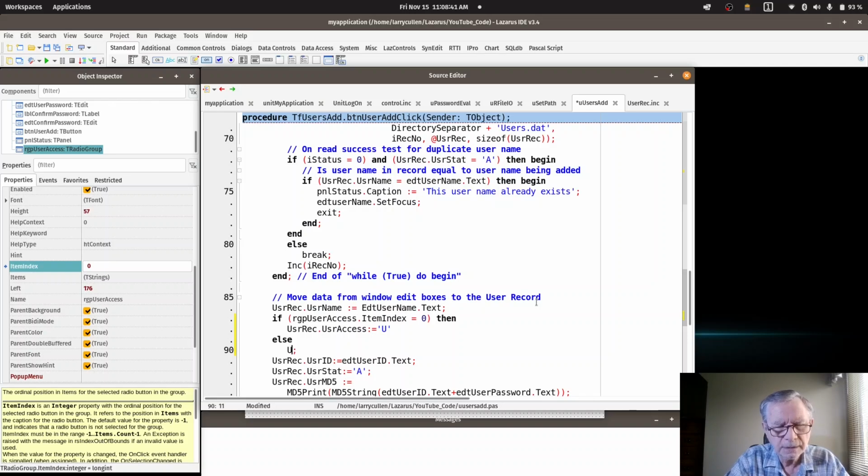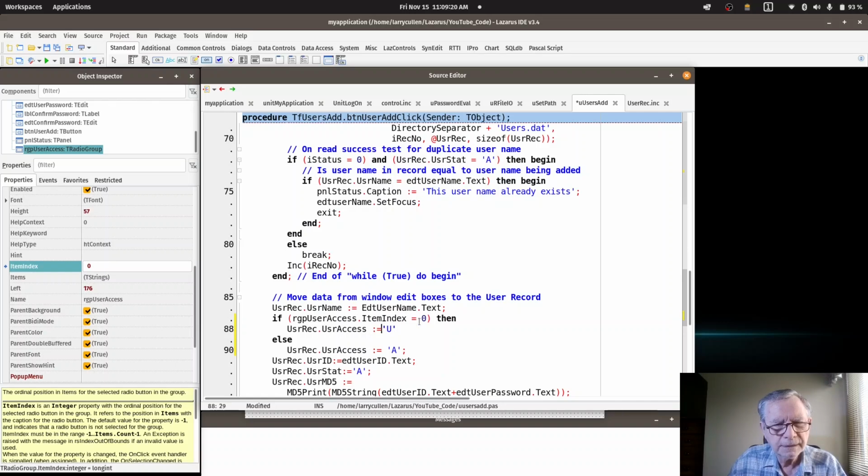So it'd be user rec dot user access will be set equal to A. Oops. Oh boy, fat fingers this morning. All right. So that's the logic now to allow us to switch between the two user access types.